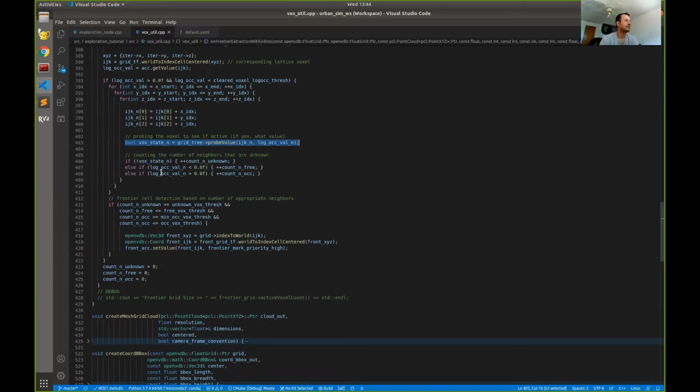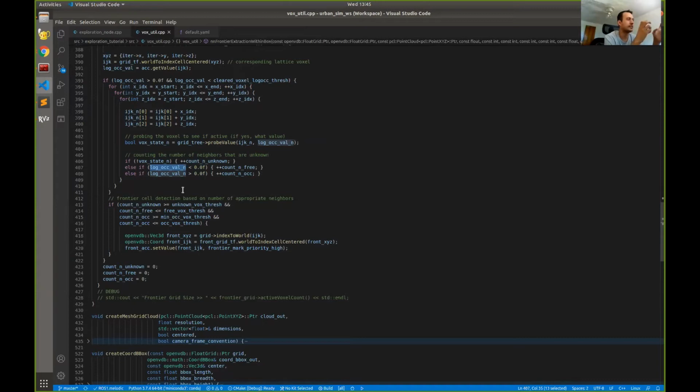So if the value of the state is false, which means that it's not active, which basically means it's unknown, then we count that as an unknown. If the log occupancy value actually has a value, which means that it's active, and if it's less than 0, it means it's free, so we count it as free. If it's greater than 0, we count it as occupied.